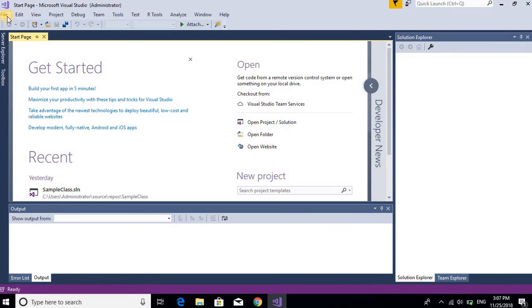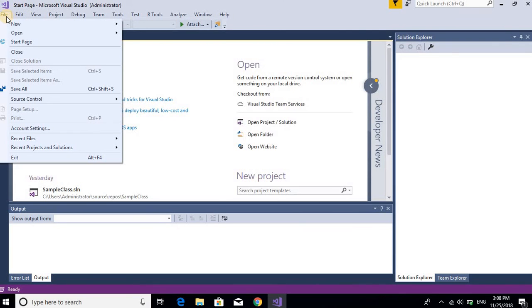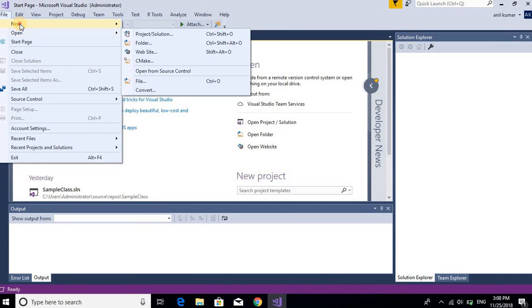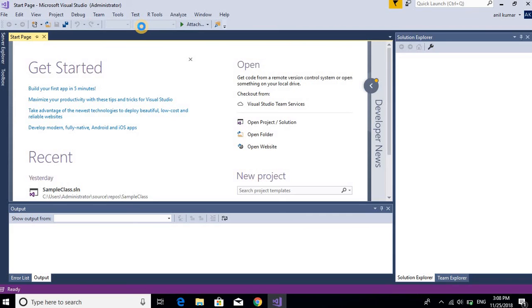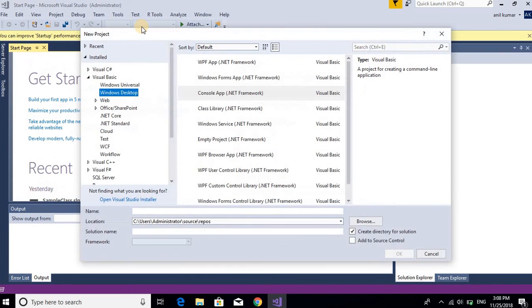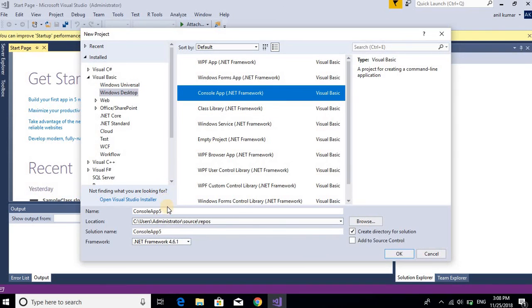Now I will open a new project. And there I'll select Windows Desktop Console Application.